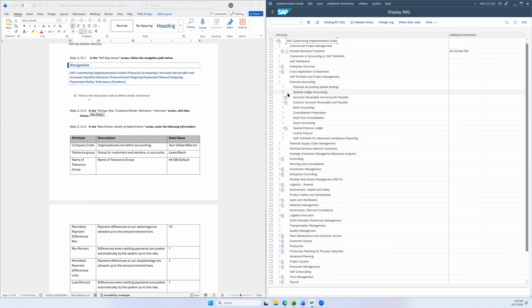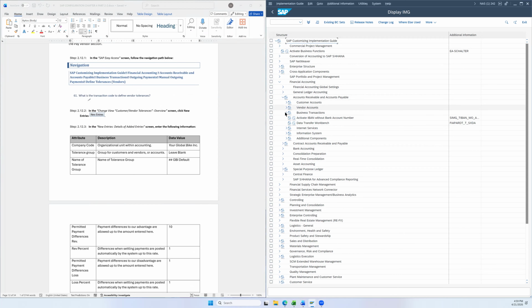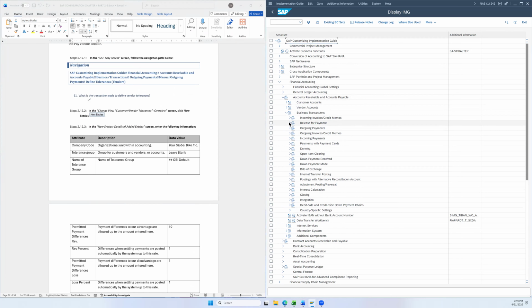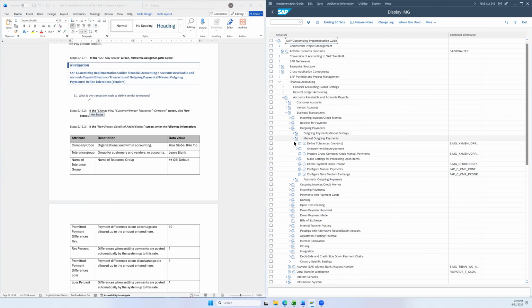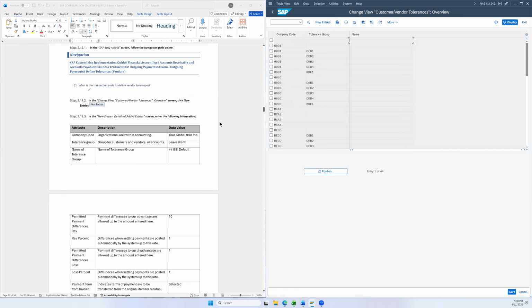Financial accounting, accounts receivable and payable, business transactions, outgoing payments, manual outgoing payments, and then define tolerances, vendors. So right there, if we need that T code, we're going to click the little clock to enter the menu.